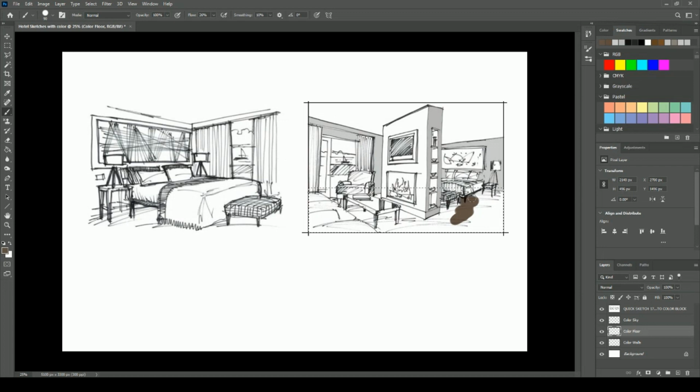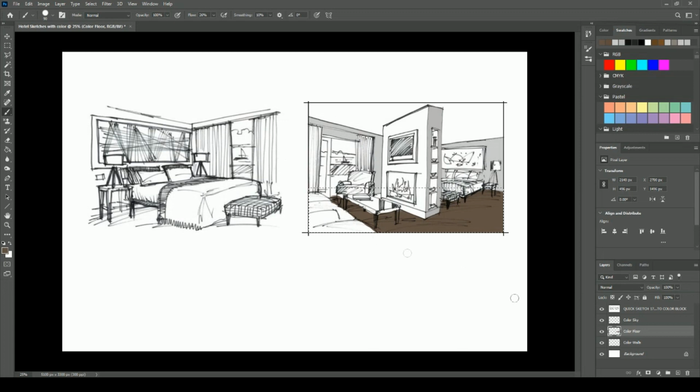I'm going to go in and I'm just going to draw. I don't have to worry about the edges because I have my marquee tool around it, but around the furniture, if you want to be a little careful, you can. But we're going to go back and clean that up. Again, remember you can hold the shift key down to draw straight lines, point to point, and angled lines. So I'm going in to the best of my ability, coloring in, not worrying too much about overspray. Zoom in if you want. Okay, so now I've painted in my floors.